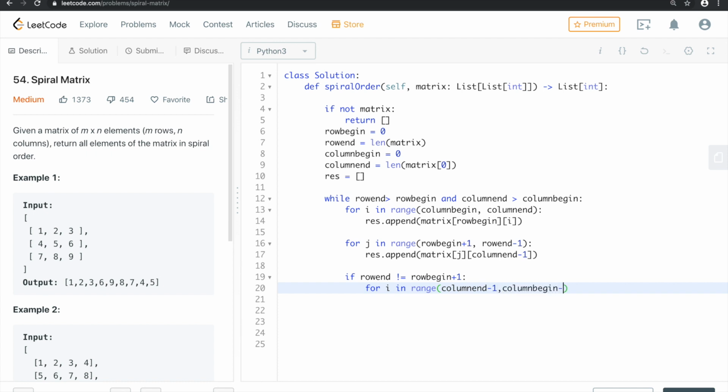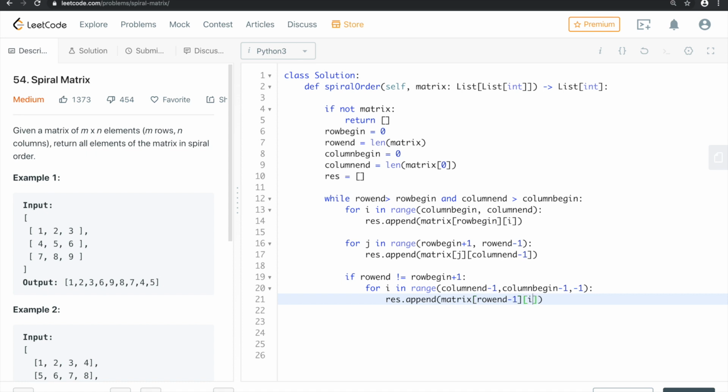And when we take the for loop backward, this is how we iterate. res dot append matrix row end minus 1 and i.